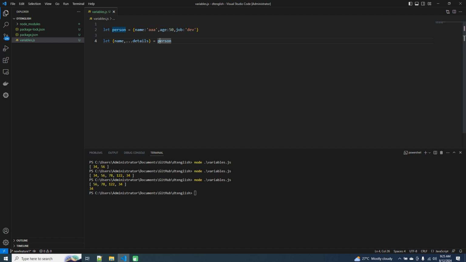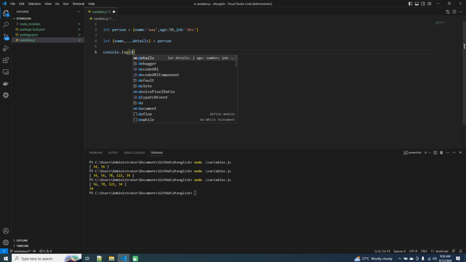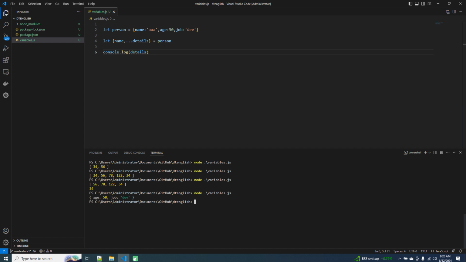It will take this entire object, get the name key value pair separately and store it inside the variable name, and all the other values inside the details variable, because it is represented as a rest operator. So when I print these details, I get these two values, age and job, separately. So the rest operator can be used to handle objects also.